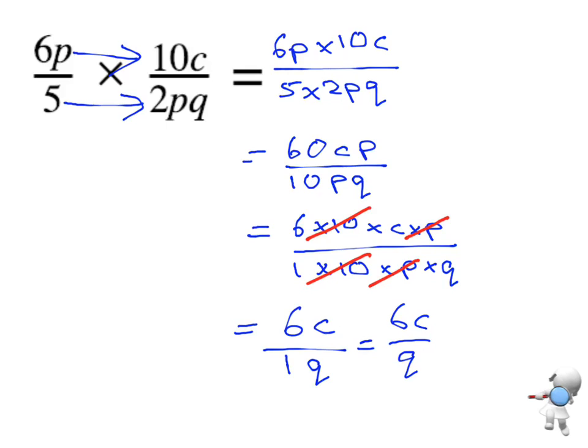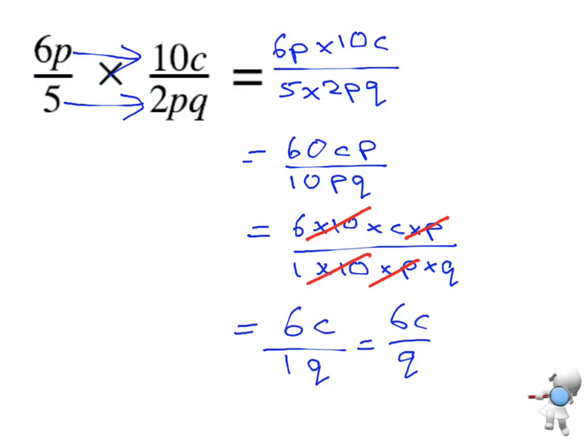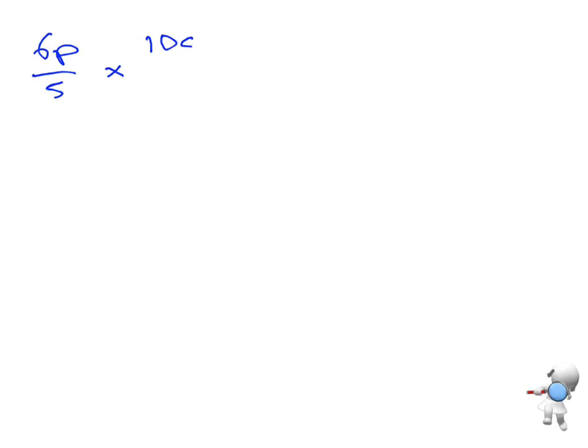But as I said before, you could actually simplify first and then multiply second. So let me just show you that one. If I have that same question, 6p over 5 times 10c over 2pq, I can look at that and say, right, I know I can cancel if I'm multiplying top and bottom by the same thing. So I've got a p on the top and a p on the bottom that I can straight away cancel down. I've got a 10 divided by 5, which would leave me with 10 divided by 2, which leaves me with 5 on the top. And then further, I've got a 5 on the top and a 5 on the bottom, which also cancel out.